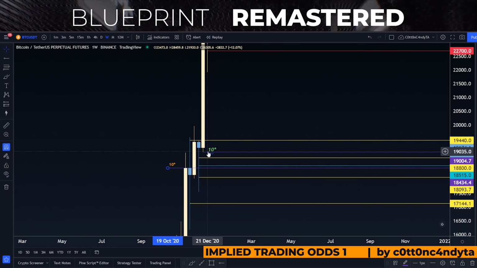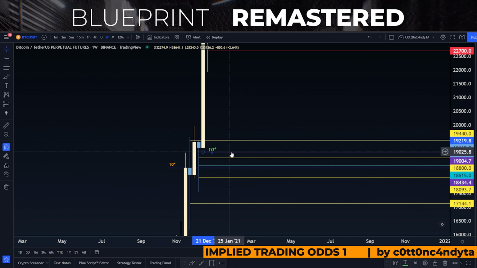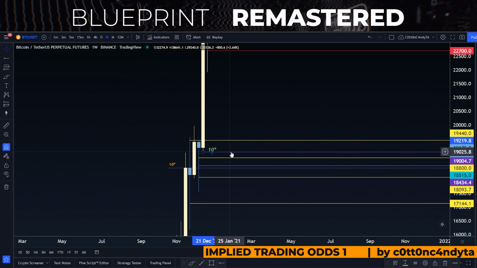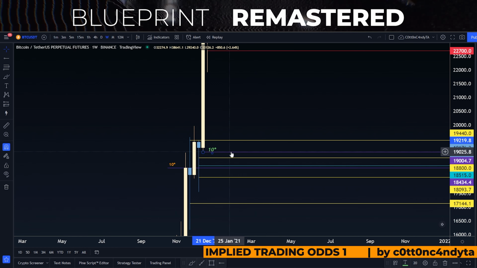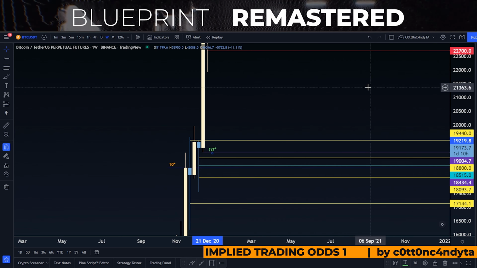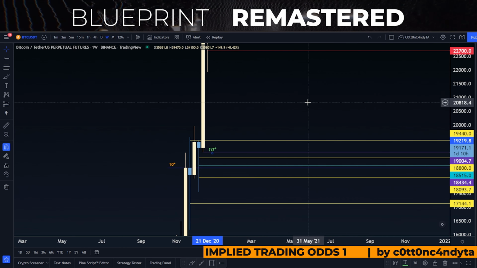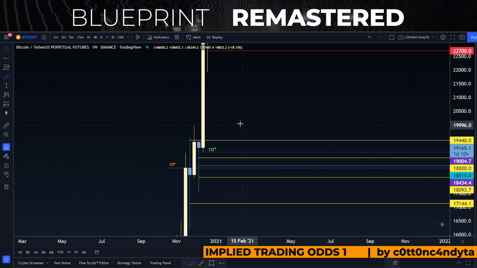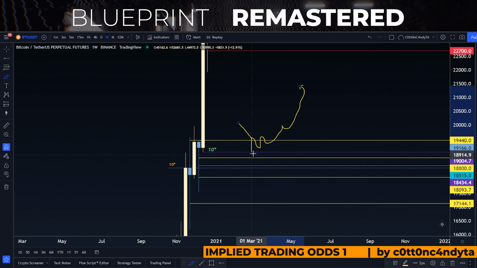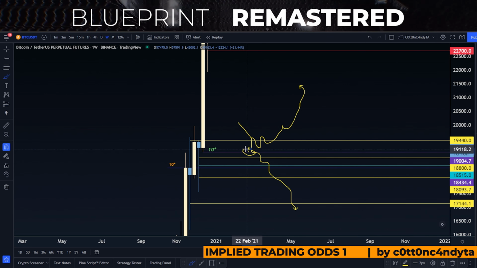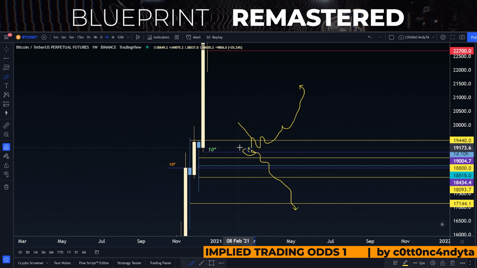So if these are implied to be a 10 and 10, if you are going to take that type of RA risk where you're taking a 10 out of 10, you have to let your implied odds in this trade, or your implied trading profits, grow. If you're taking a move that is somewhere else in the charts that's a little higher up, an 8 or a 9, you're not going to have as much implied odds because you simply have a point of polarity in the trade. So your trade is either going to, at a 10, support and move up, or support and break down in a big way. So if you're taking this risk, your implied trading profits are pretty big from that point, right?